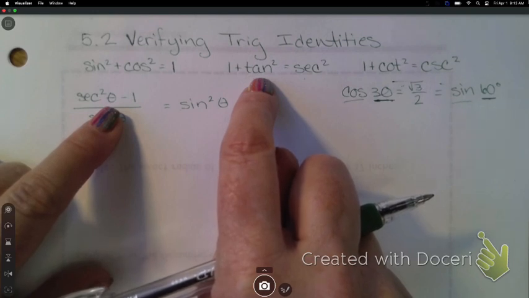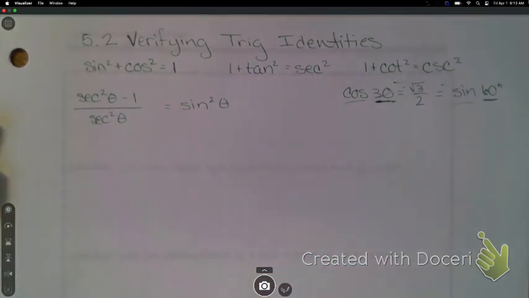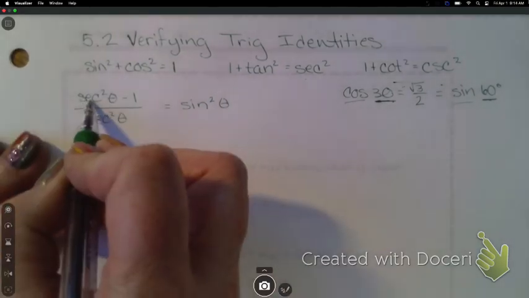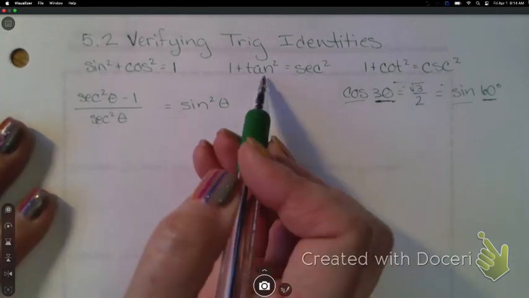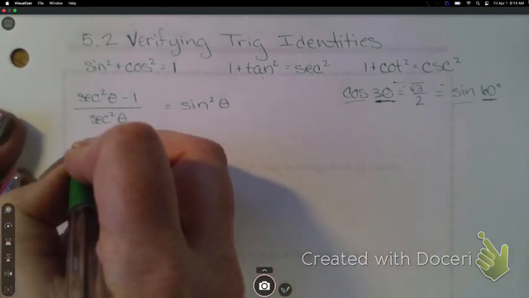There are many ways to do these problems. When you come with questions, I will ask you the steps that you took, or I'll say, hey, bring your paper up here and we'll go through it. Because I don't want you to always be asking, what's the first step? If you can't take a first step without me, are you ever going to be able to do them? I will always try to stick with the way you're doing it, even if it's a horrible way to do the problem, because how you see it and understand it is going to be the best way to do it. So we've decided that secant squared minus 1 is tangent squared. So I write tangent squared.